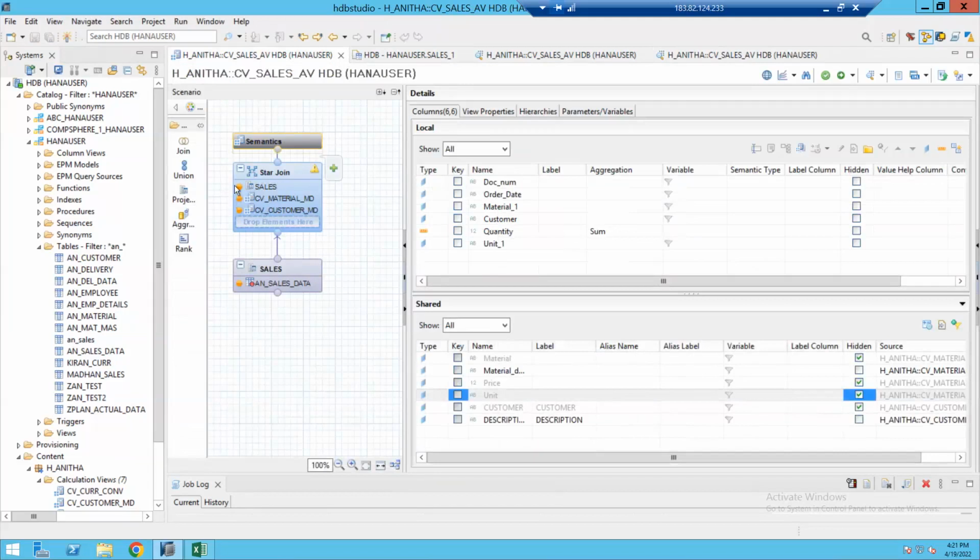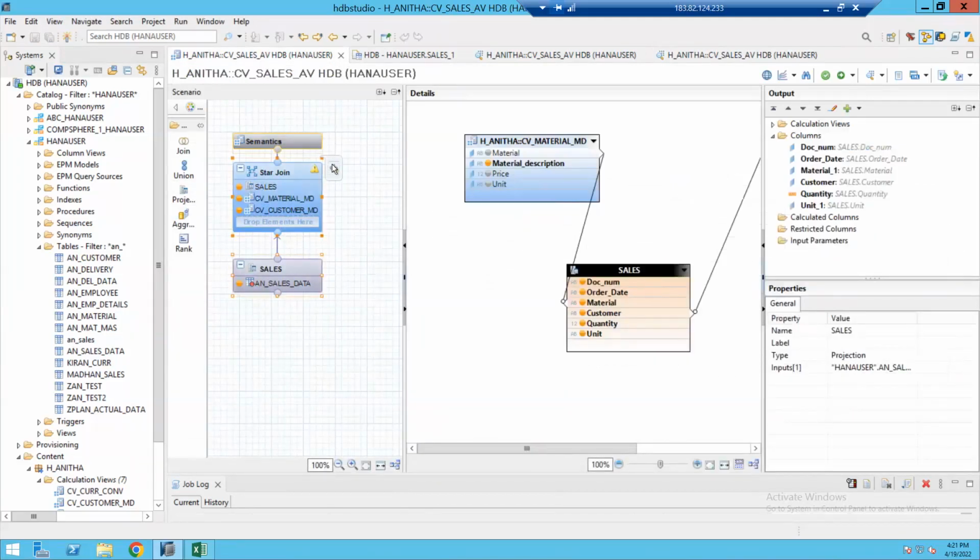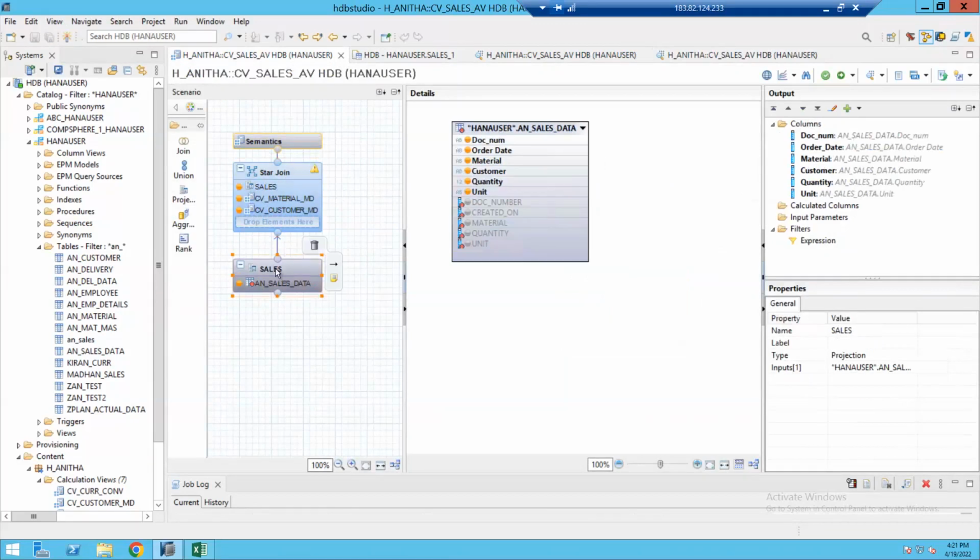The difference between the attribute calculation view and the analytical calculation view is that an attribute calculation view is of type dimension, master data, where each and every column is an attribute or characteristic. In an analytical calculation view we have a StarJoin, which consumes only one table as a fact table, and all the remaining must be calculation views of type dimension. That's all I can say about the attribute calculation view.